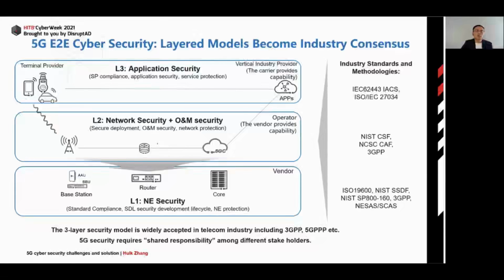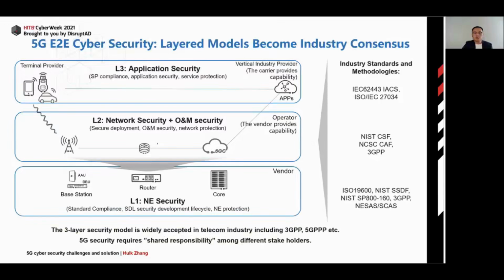Okay, after introducing the challenges and the solutions, now we can have a look at what 5G security exactly means for different stakeholders. Again, this is a layer model, and this layer model is the same as the GSMA's layer model. But I want to show it here to help us better understand what 5G network security means for different stakeholders in practice.